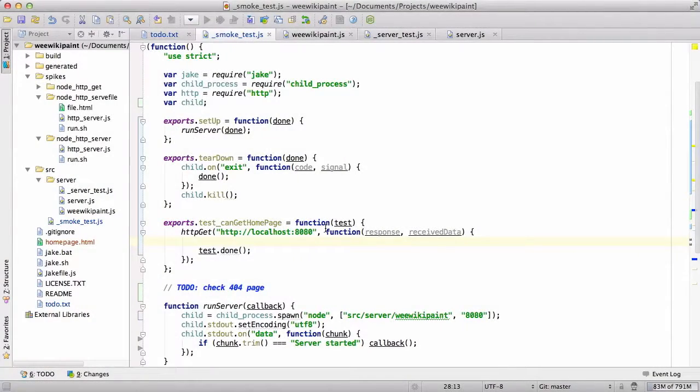The easiest way to test for something in here is to just look for index of, and just confirm that we're getting what we're looking for. Let's look for WeWikiPaint homepage somewhere in here, and it should just be not equal to 1.